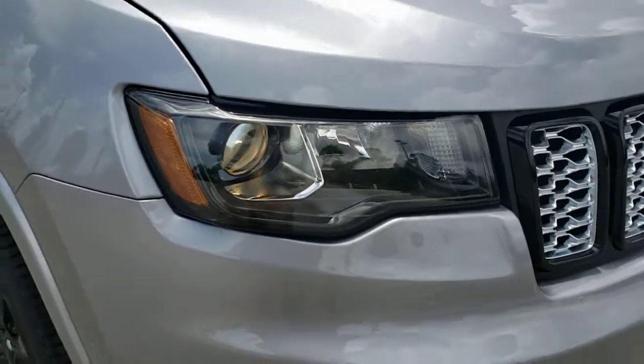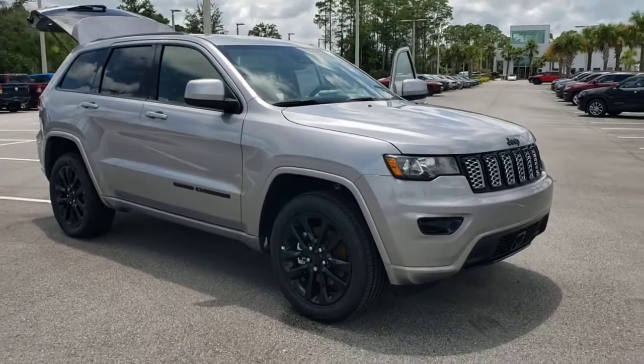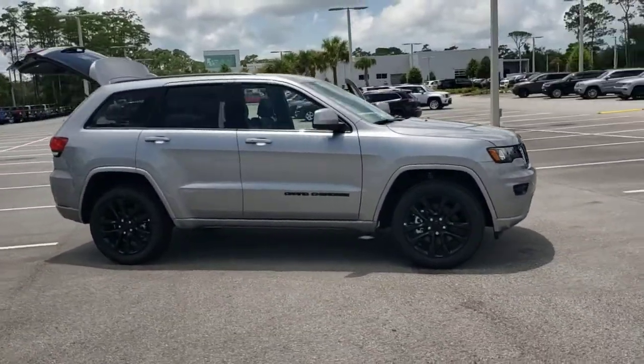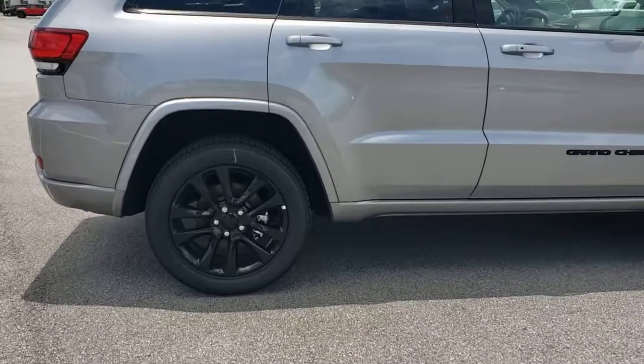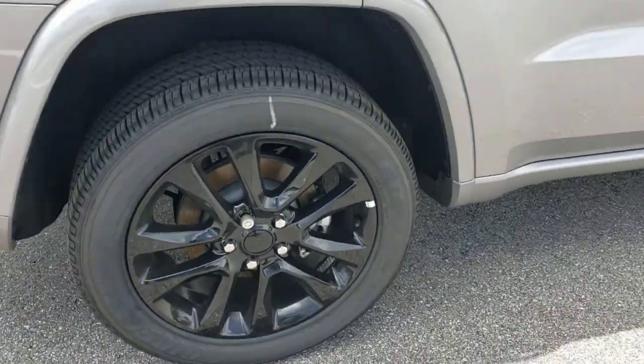You'll have love at first sight with the 2021 Jeep Grand Cherokee. Answer the call to adventure in refined luxury in the Grand Cherokee. It brings rugged versatility, advanced safety features, and passenger-focused technology along on every journey. These are just some of the great options this vehicle comes with.